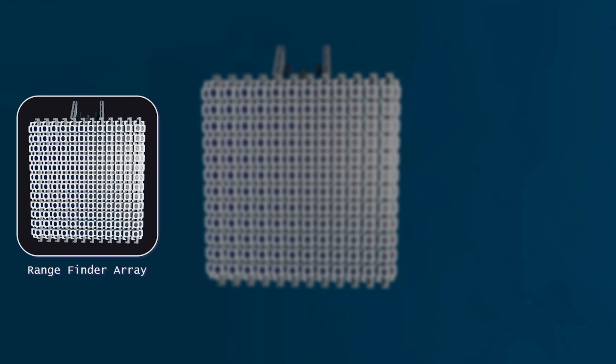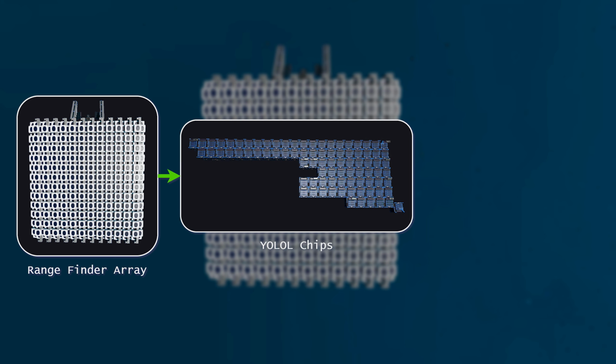So first, let's take a very overall kind of view of how it all works. We have the Rangefinder Array, that's 625 rangefinders packed very densely. Each rangefinder can tell a depth. It shoots out a laser and shows you how far away the thing is at the end of that laser. Then that feeds into a large array of YOLOL chips, and we'll talk about that. That's the primary thing we're going to be talking about today.